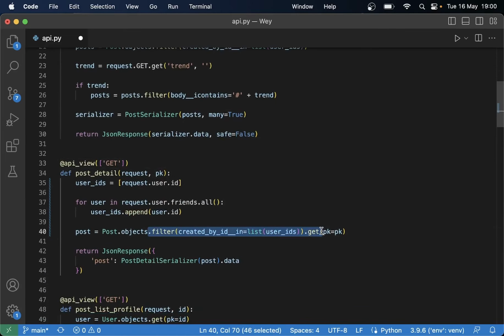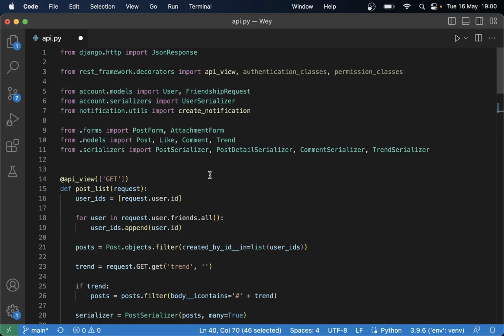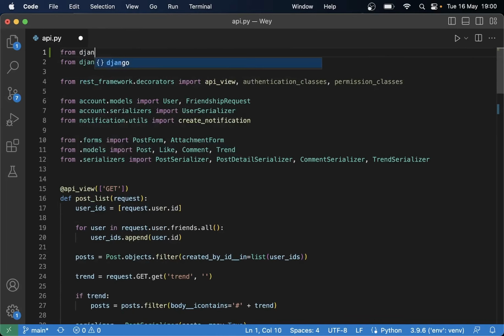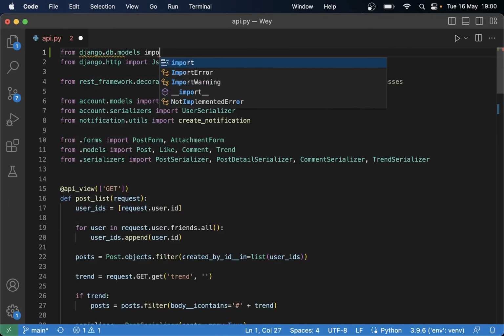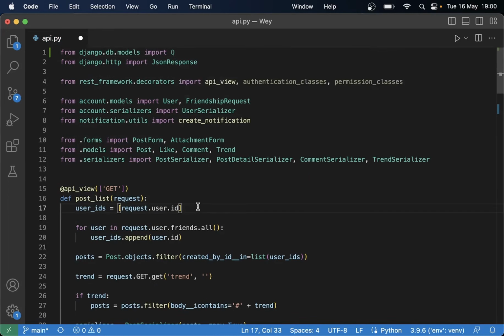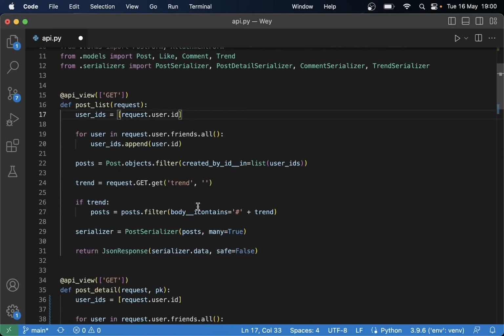So we need to make it possible to add an OR here. So we need to import Q from Django DB models, from django.db.models import Q, which makes it possible to add a little bit more advanced query sets.